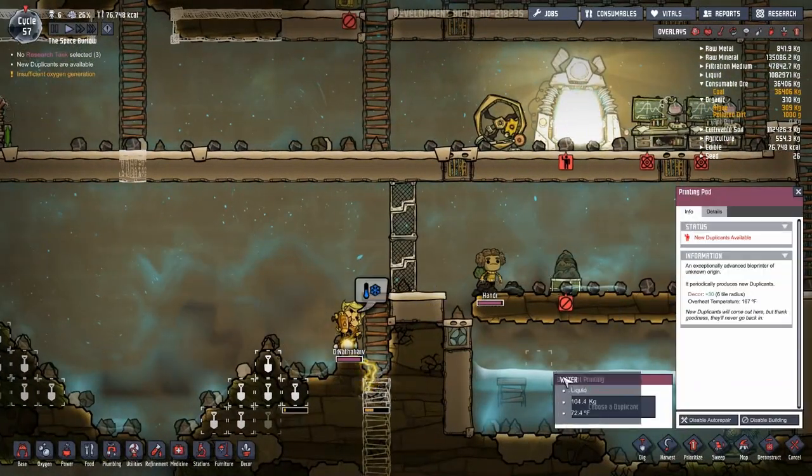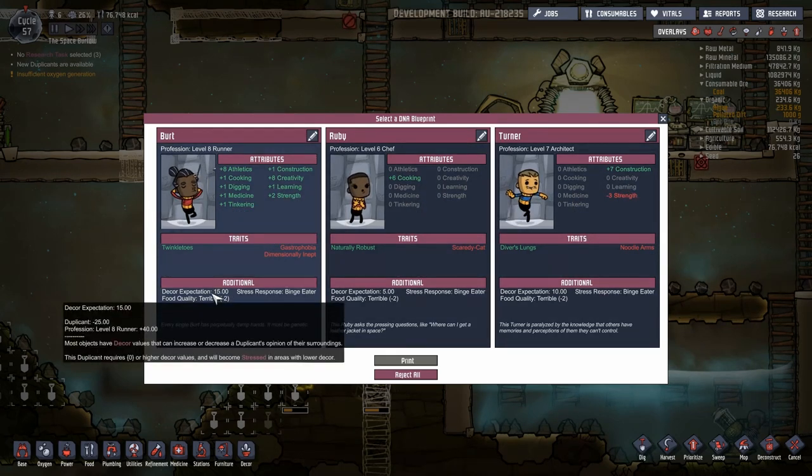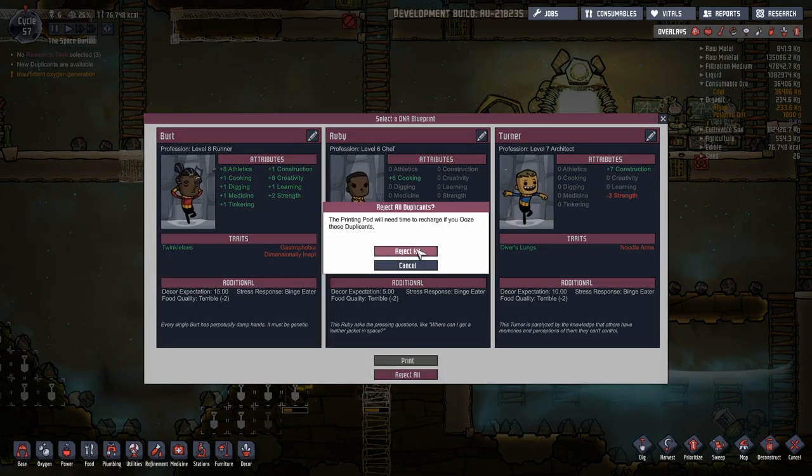Let's see what our second round gives us. Ooh, this looks good so far. I'm on the surface. No and no. And 15, no. Okay. I saw something I didn't notice before. Am I really going to pass on this one? Twinkle Toes gives you good athletics, good creativity, which we really don't need. Yeah, I'm going to say no. Reject. Okay.